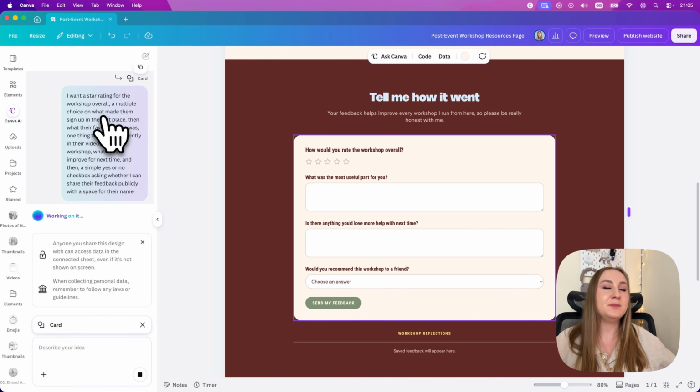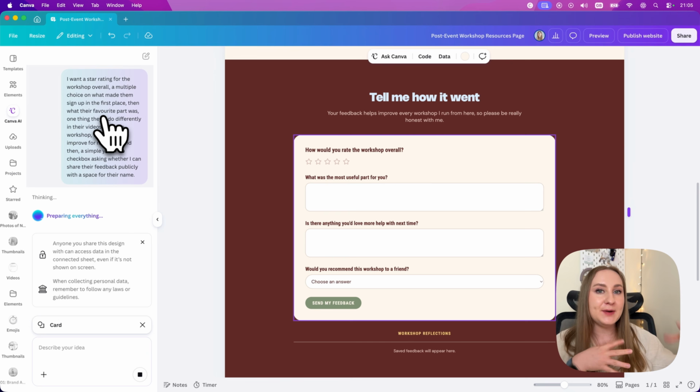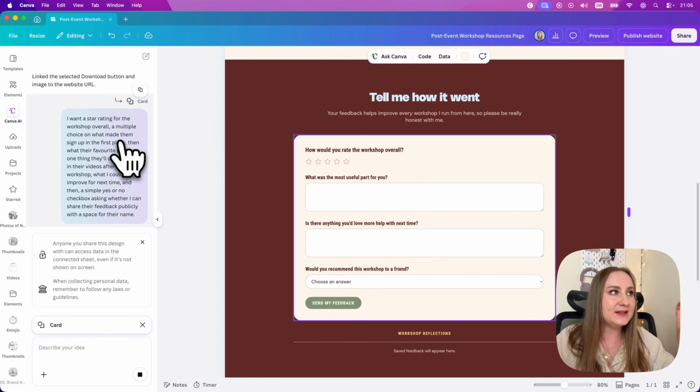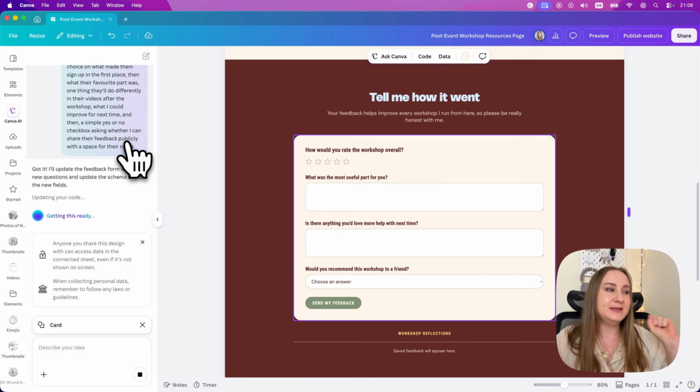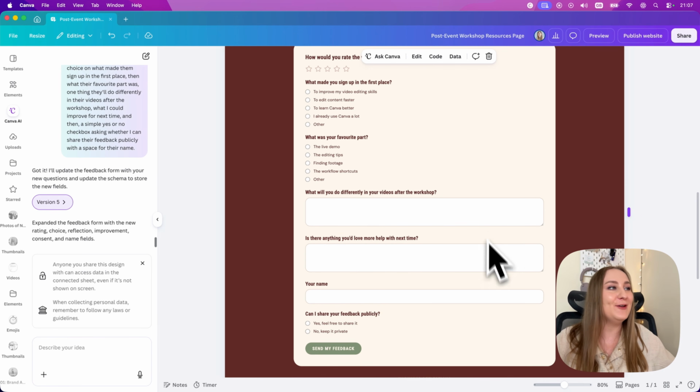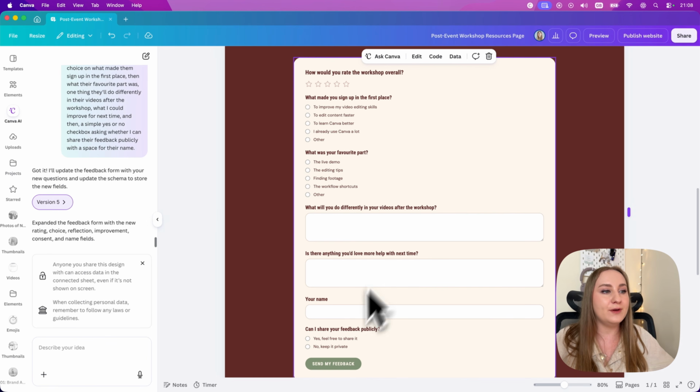Again, let's say this is going to be a longer feedback form. Would I normally ask for so many different questions? No, but I want to see how Canva Code 2.0 actually thinks about it and what it proposes for me within this new feedback form that I'm reprompting. So again, I selected this particular card and I'm asking specifically for this to be updated. Okay, voila, this is what we've got, a very, very long thing. So you can see that I've got all the prompts in here, everything that I've asked for is here.